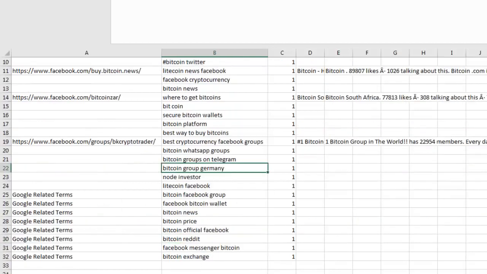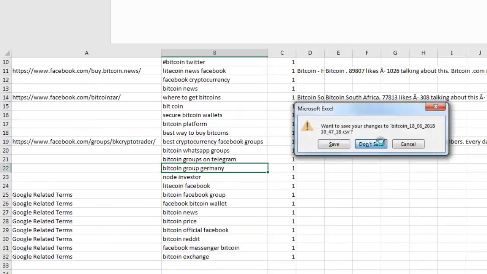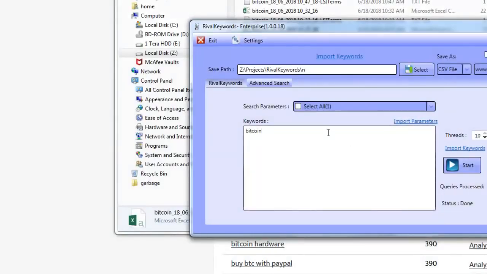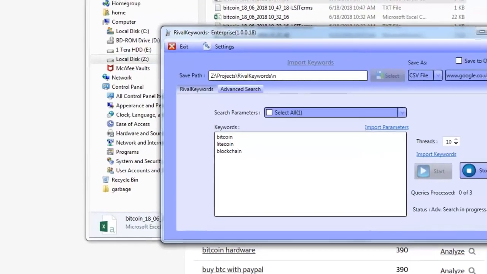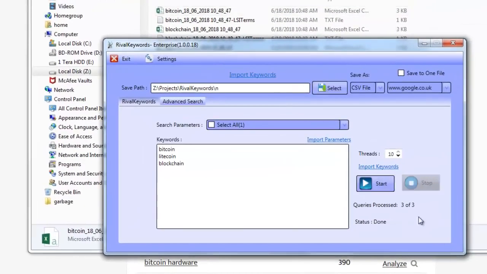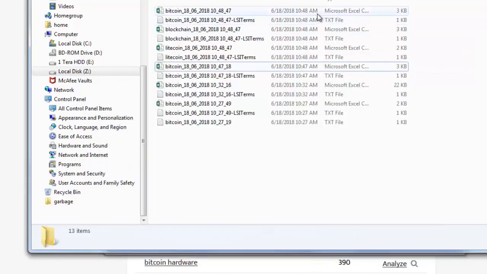And you can go ahead, guys, and let me just show you what you can do. You can type in Bitcoin, you can type in Litecoin, you can type in blockchain, for example. Then you can click on search. What's going to happen now is it's going to do a search for all 3 of these keywords, guys, inside of Google. Oh, we're using 10 threads here. It's going to do a search for all 3 of these keywords so that it can go ahead, inside of Facebook, and prompt it to find even more keywords.